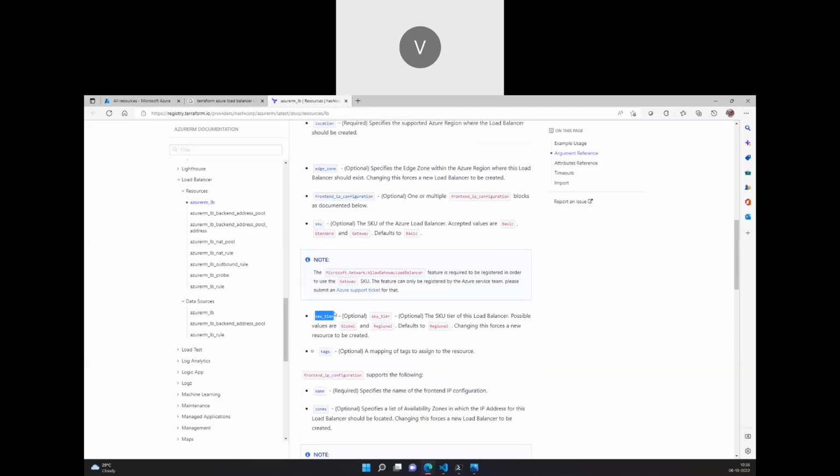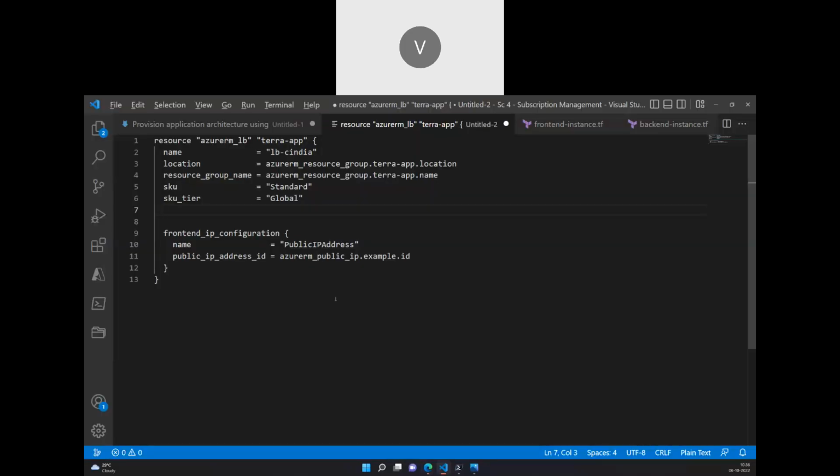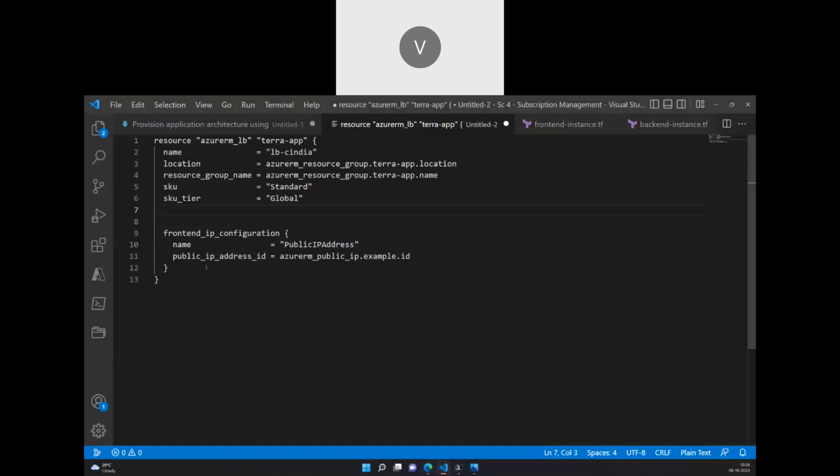Now comes the front-end IP configuration block, which we can see here. We can add a name and zones. I wanted this load balancer to be available across zones. The reason is the machines in the backend are placed in availability zones. So here I'm going to name it 1, comma 2, comma 3.